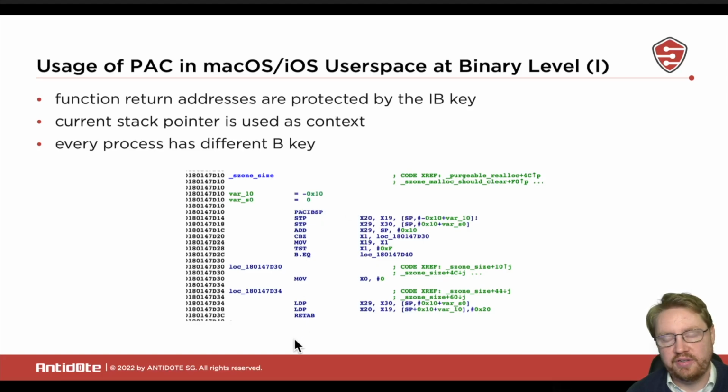What's also different here is that it uses one of the new instructions to directly return to the protected pointer. Again, if this pointer is modified, it will actually cause an exception. But the point here is this is the direct code. In the example from Qualcomm, you could actually see that they first do an auth and then a normal return, but this here is basically doing this automatically at the same time.